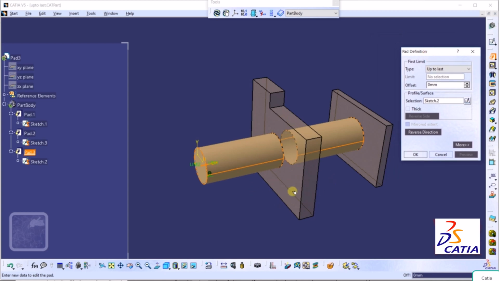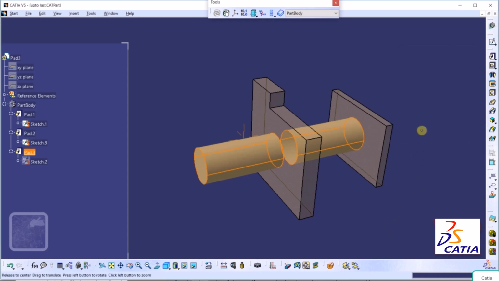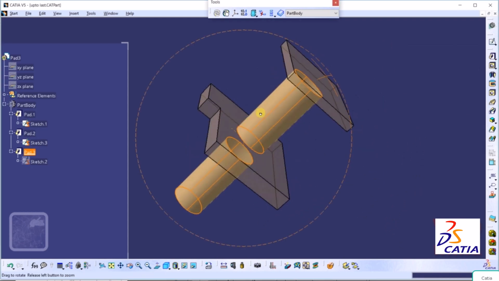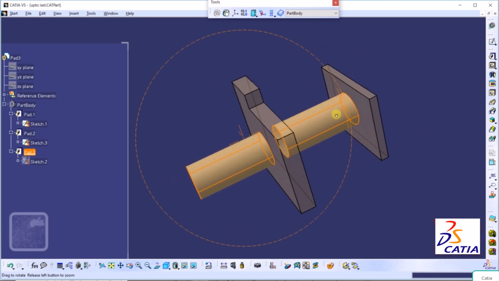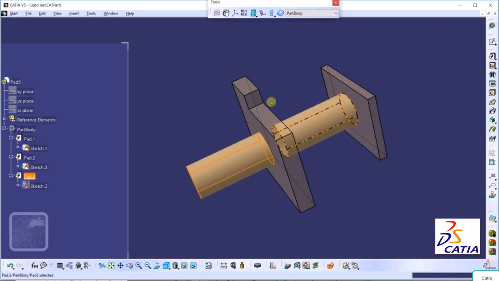So this 3D profile is the first reference and this is the second reference and this is the last reference. So it has created a pad that is up to the last reference, and click OK. If I rotate this, we can have a better view of this pad. So in this way we can create the reference pad.